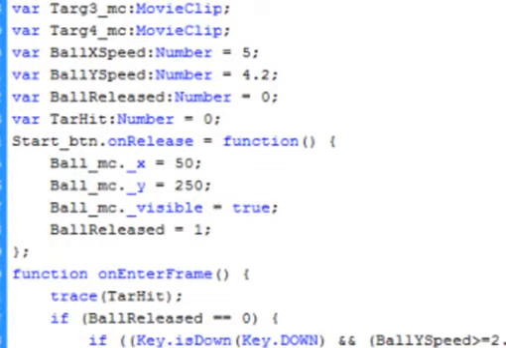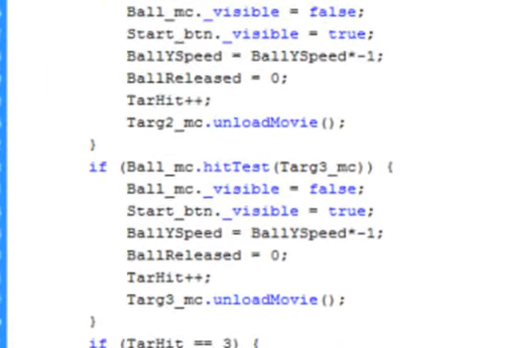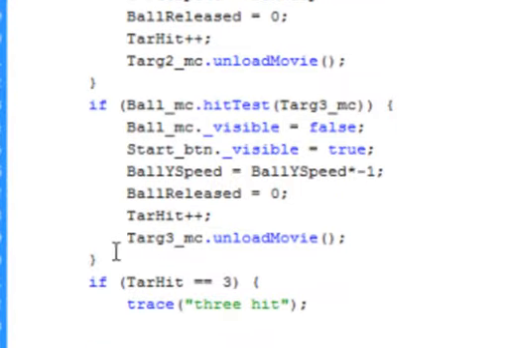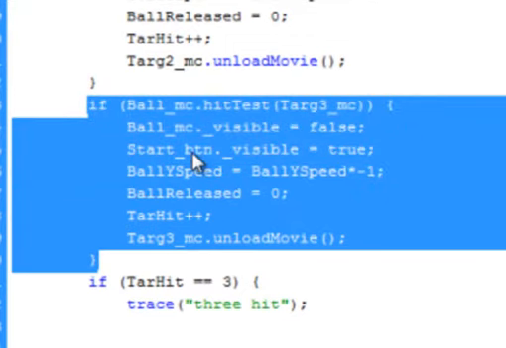Come down where our targets are. This curly bracket here, which is the curly bracket for this if statement. Copy that. All them lines, 1, 2, 3, 4, 5, 6, 7, 8 lines.